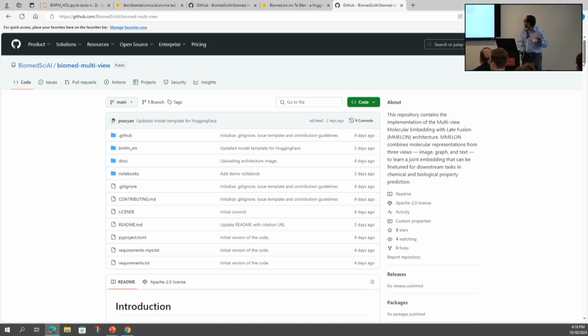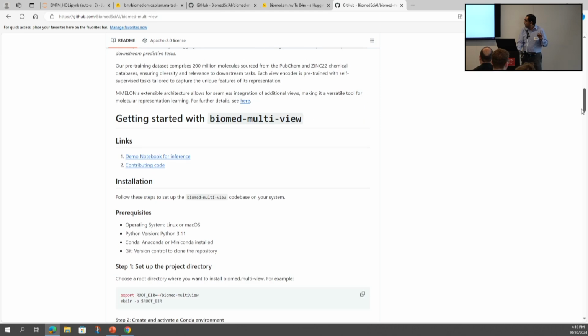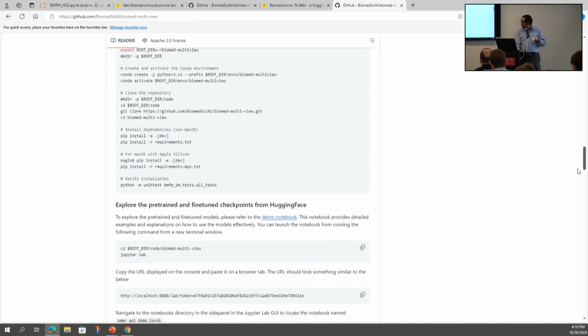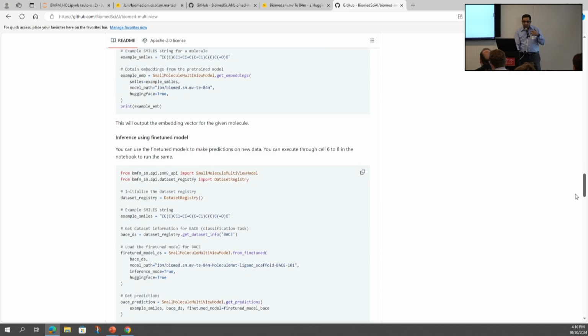It's very slow. If you go through this README, it shows you how to download the checkpoints, how to do the fine-tuning with your own data, and how to verify the model performance for all the checkpoints that we have open sourced. So all our results should be completely reproducible at this point. If not, we also have put out a GitHub issue template. You can raise an issue, and someone is looking at those issues and addressing them. Thank you so much.